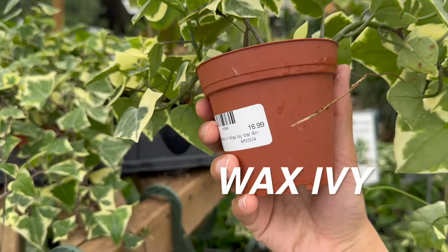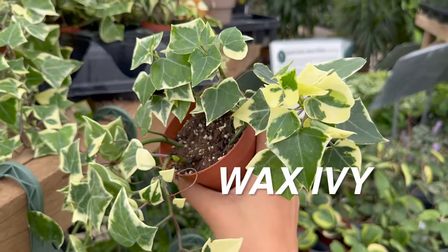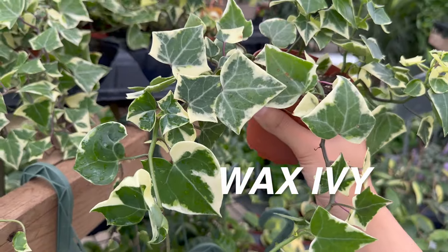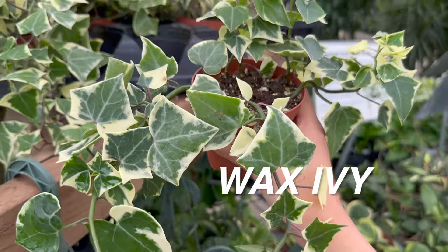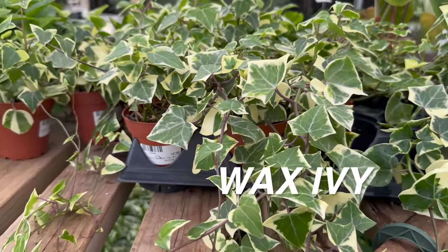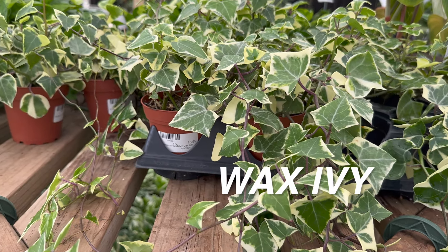I am making some adjustments to my lifestyle. I may not get as many live premieres daily — I may rely on some of my compilation videos to give us that daily content. Either way, it is all about making those adjustments when it comes to your plants. You can see over here — lots of beautiful wax ivy.